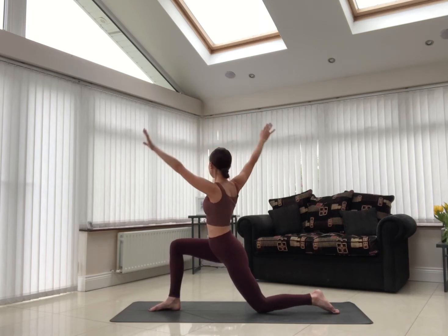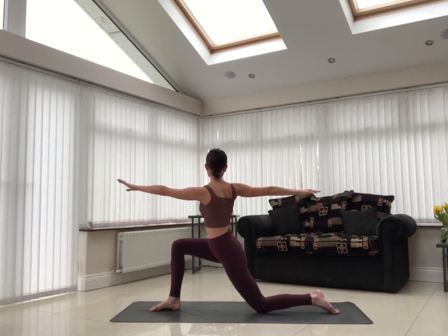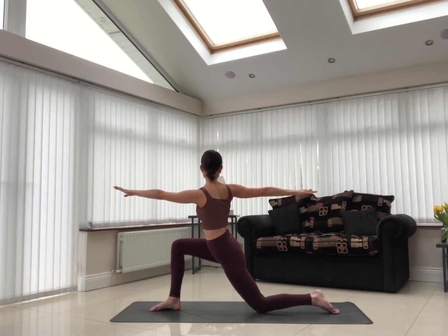Inhale, sweep the arms in line with the ears, bend a little bit deeper into that right leg, and this time take the right arm behind, the left arm in front, bending deep into that right leg once again, and just feeling the nice twist now. We have the left arm in front, the right arm behind, and we're gazing here. If you want to challenge your balance early on in the practice, just mount that big toe into the mat and take the gaze over the left index finger.